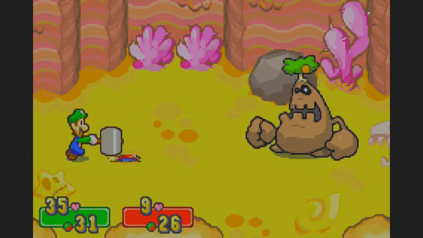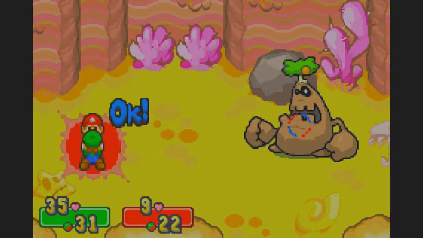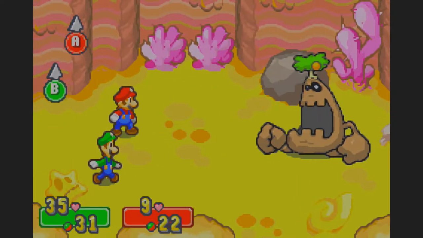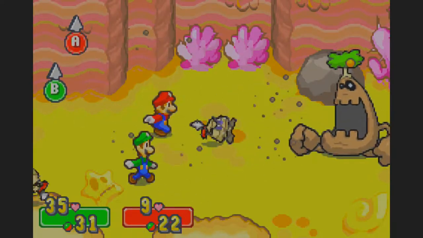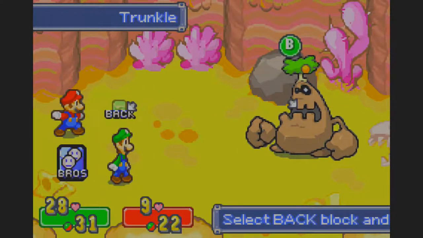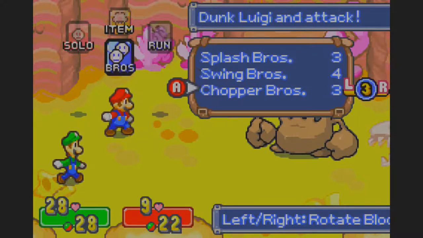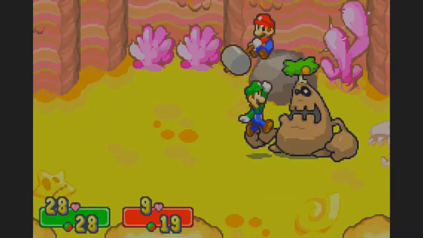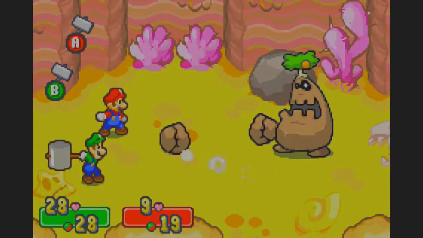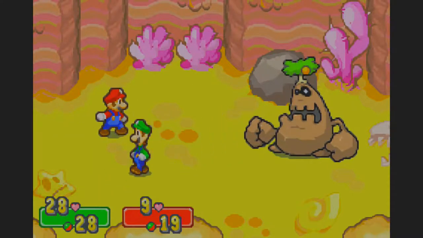So we can attack two parts of Trunkle. Whoops. I did that all wrong. Let's try this again. Okay. Only 11 points. Wow, I'm so out of practice! I don't remember his defense being this high. Yeah, that's not gonna do anything. Missed. Duh.